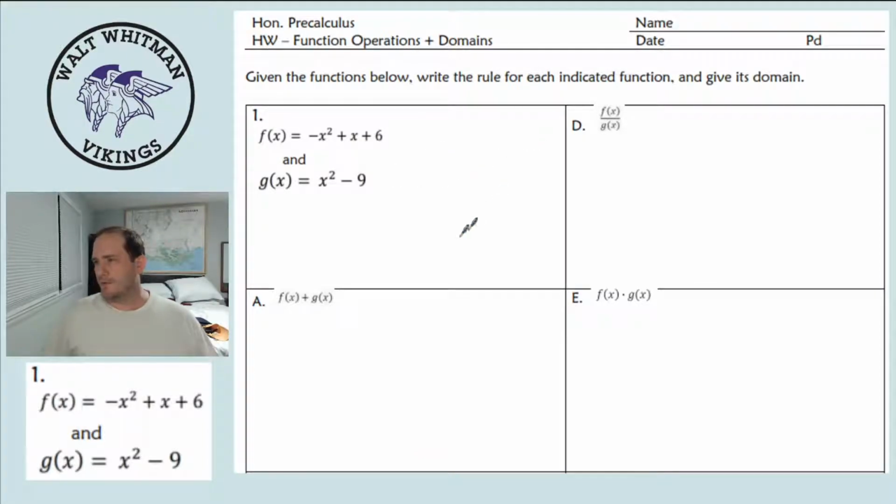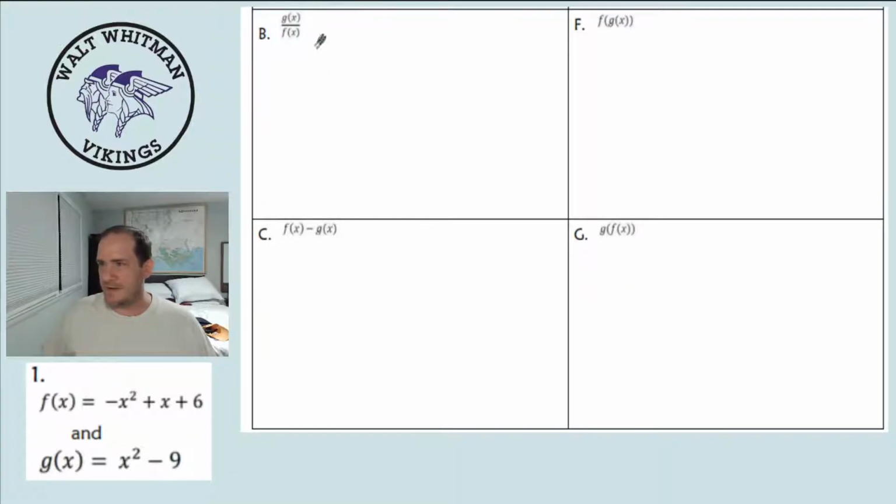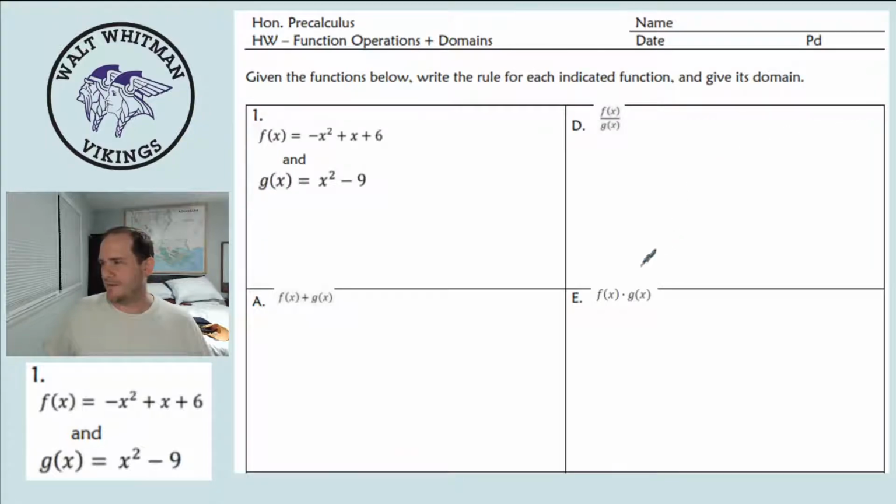Let's go. I realized, first of all, A is in the right place. I meant for A to be f of x plus g of x. Then I didn't mean to go down like this. I meant for it to go from adding to then subtracting to then multiplying. Multiplying must be back here. Multiplying is E. These things are all jumbled. I meant for it to make more sense, but I blew it, and that's fine. We'll just kind of go in whatever order it is.